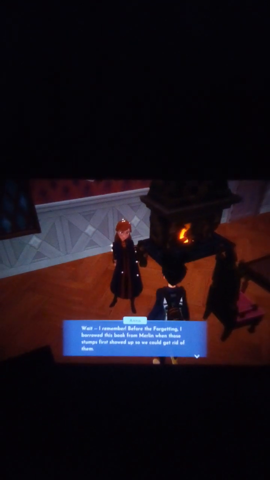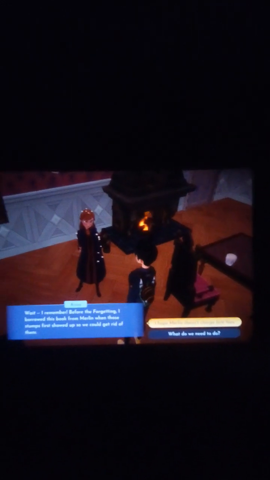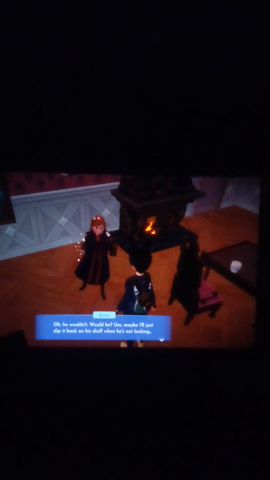Wait a second. I've got it! The other day I was looking at the books in my library, found a book about mystical flora and fauna. It was pretty technical, but I bet it has the answer to clearing these stumps away. Let's go find that book at my house. Wait, I remember. Before the forgetting, I borrowed this book from Merlin. I was seeing when those stumps first showed up so we could get rid of them. I hope Merlin doesn't charge late fees. Oh, he wouldn't, would he? Maybe I'll just slip it back on his shelf when he's not looking.